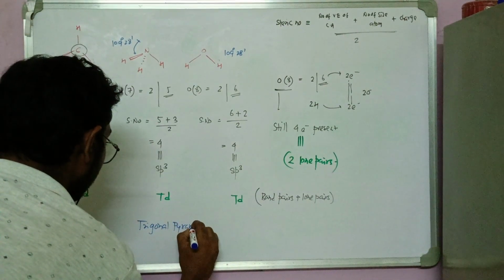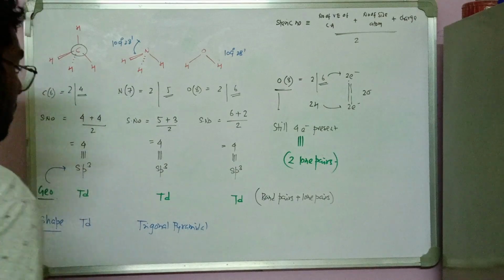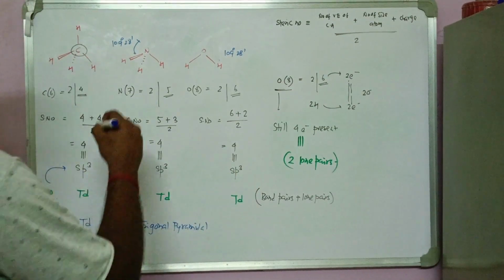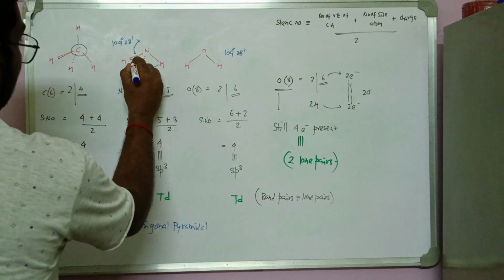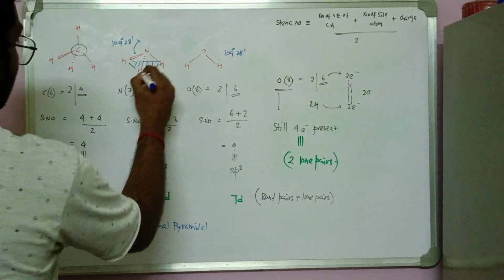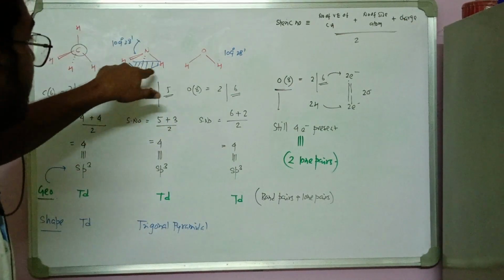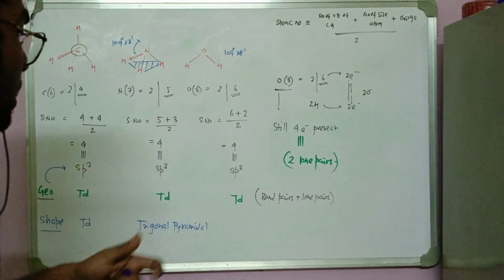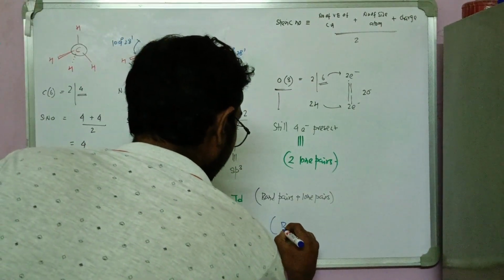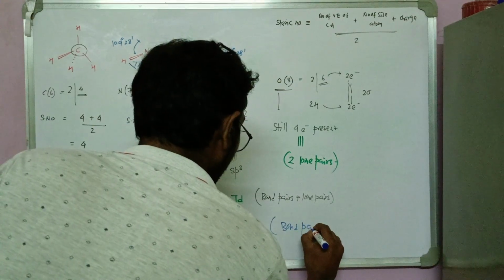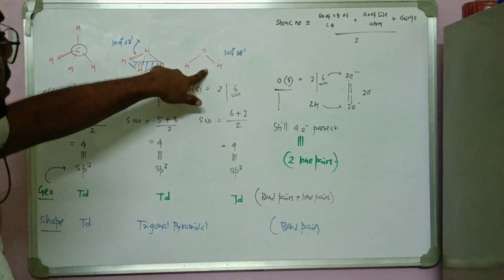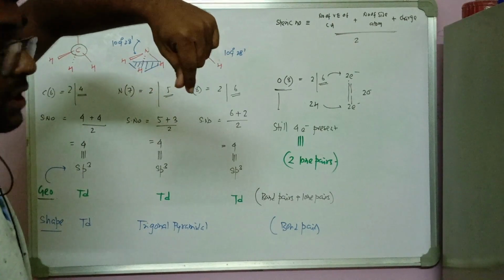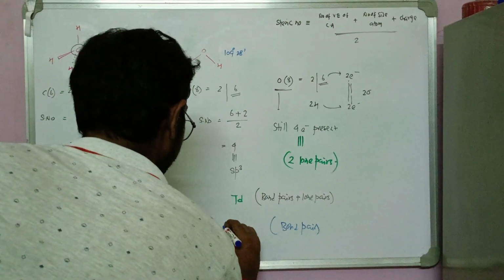Trigonal pyramidal, or we can say triangular pyramidal, or some of them say pyramidal shape because it is forming a pyramid. You can see over here. So this is like a pyramid, right? This is the top of the pyramid and this is the base. And in case of shape, we have to only consider the bond pair. No lone pair consideration. In the water molecule, we can say this is forming an angle like a compass. So this is called angular shape.